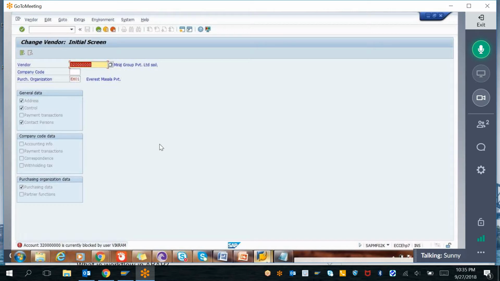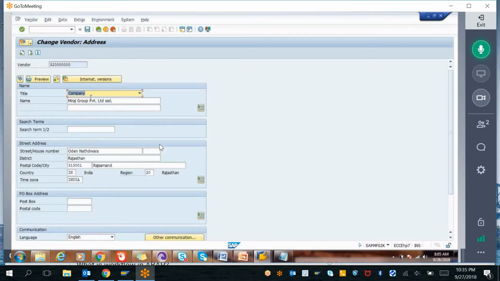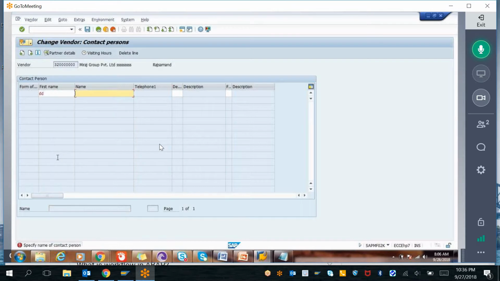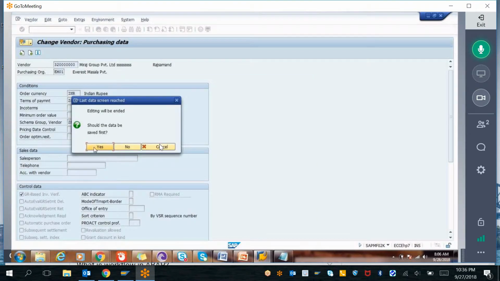This is already blocked by Vikram. A breakpoint is not at all getting triggered.